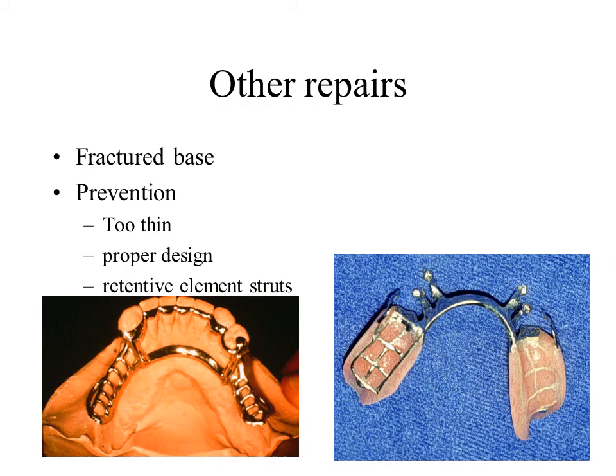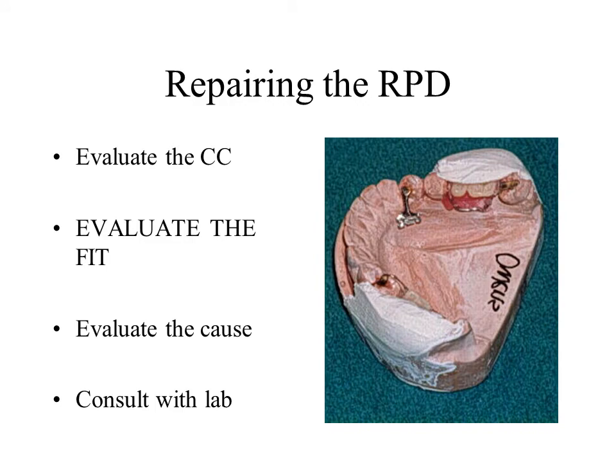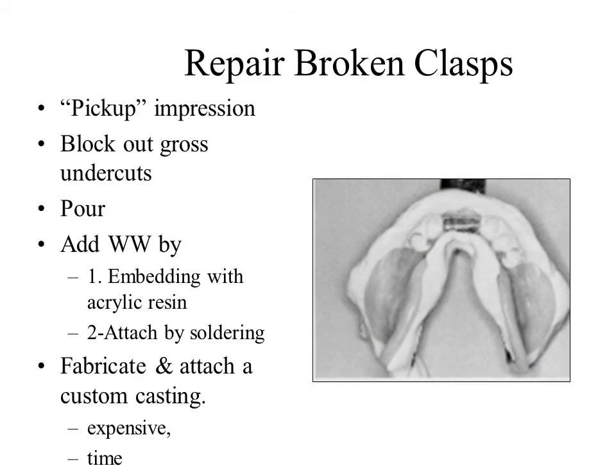Occasionally repairs are facilitated by making a pickup impression, that is, an impression taken with the RPD in the mouth, with the impression and RPD poured in dental plaster. The RPD may then be repaired, separated from the stone and reinserted. Assigned laboratory work authorization is required. It is generally a good idea to try the RPD in the patient's mouth, prior to attempting a repair.